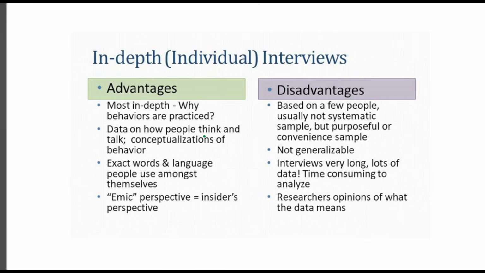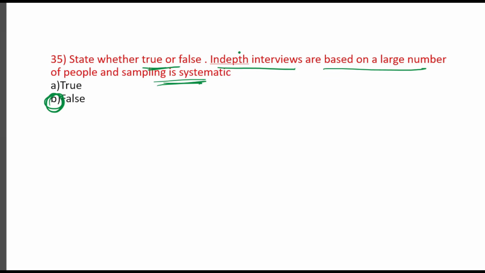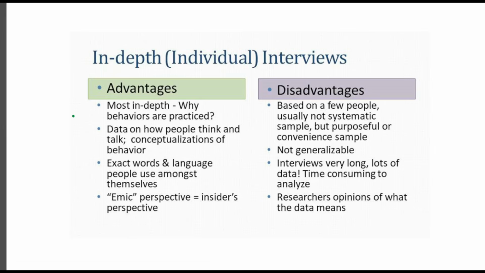Now see the information given in this chart. As per our question, the statement was that in-depth interviews are based on a large number of people and the sampling is systematic. We said that this statement is false. See the information given on in-depth interviews. In the disadvantages part, it is based on a few people and usually not a systematic sample. So we got the answer over here.